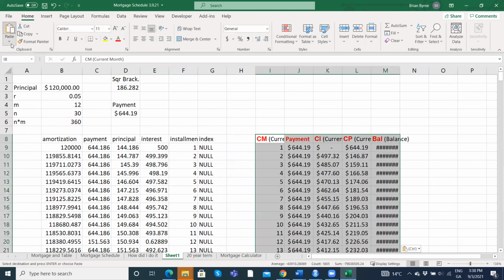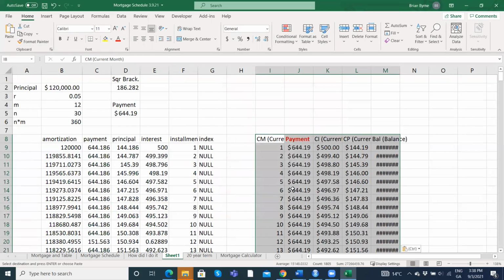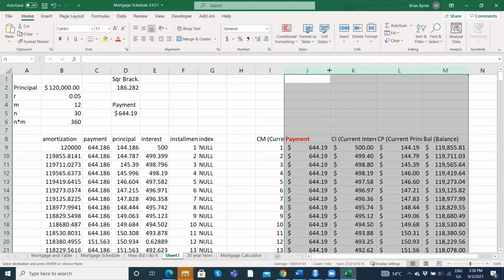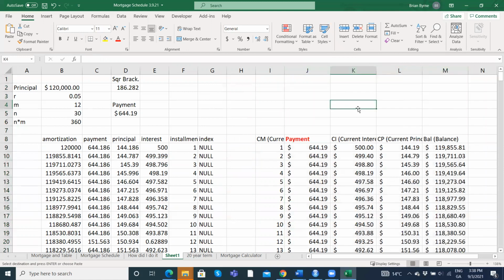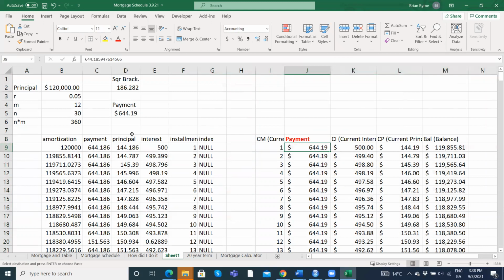So what I should do is paste special values. Okay, and we'll just widen these out and we'll compare our results. And what we observe here is payment, same, interest is the same, and the balance is the same.